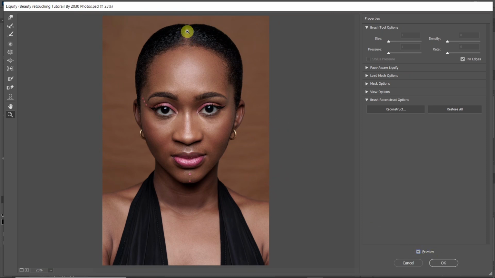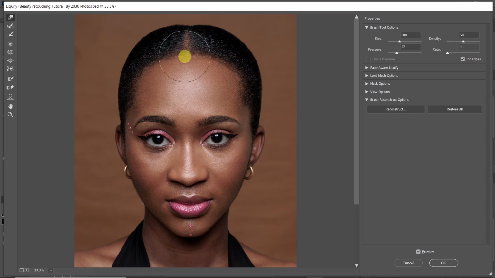If you look at the partition of the hair, it doesn't look quite in the center line of her face, like her nose and all that. So I'm going to try to move that slightly over. So I'm just tugging it slightly to the side to make it look as even as possible. Before, after. Maybe I shifted it a little bit too much. So you can use the reconstruct tool to go back to default just by clicking over.